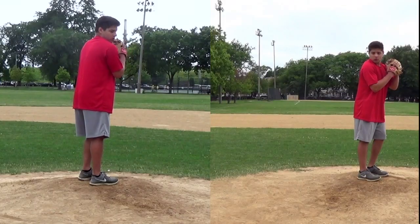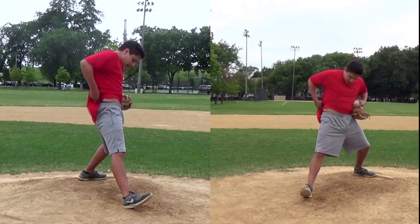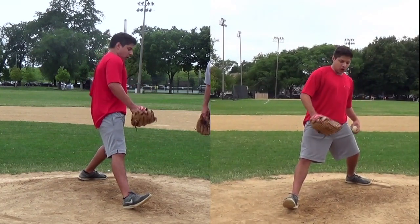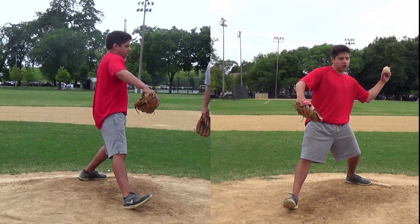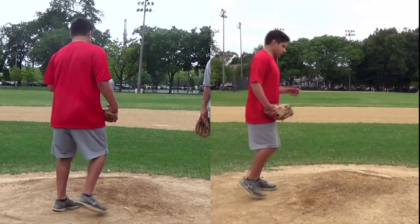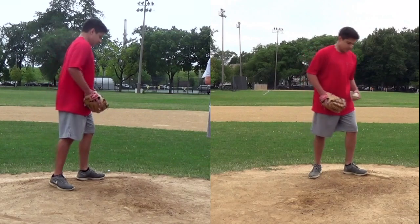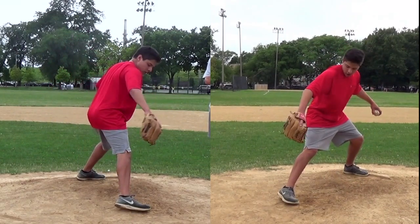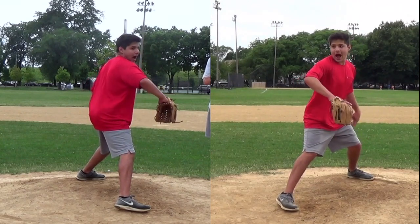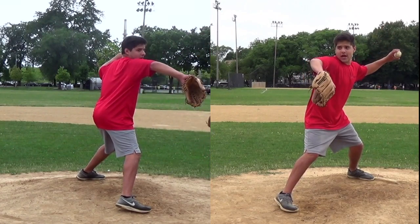Let me demonstrate. When I leg lift and I go toward the plate, if I land on my heel, my hips are completely open and I'm completely spent. When I go to push off, I really have nothing with my lower body — I'm going to have to try to force the ball through with my arm. So it's going to be all arm, no legs. You're going to create injuries, you're not going to get the most out of your delivery, it's going to be inefficient. When you think about landing, it's here or it's flat foot — and now I have everything intact in terms of my balance. I can still pivot off of my back leg, my arm's in a good position, and I can rotate and extend.